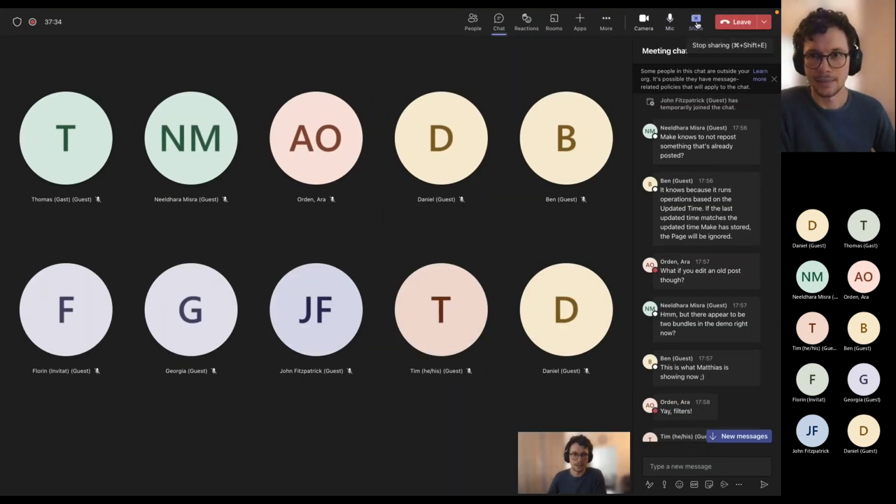So again, let's quickly go back here and see whether there are any new questions. Yes, this I think is the last one, right? Yeah, that depends on what you tell it. You either do it by date created or date updated, and Make will run through all the items that fulfill that condition. So if you accidentally update a bunch of rows, then it would post them again unless you've set up a filter so that you only post the ones that are ready to be posted. One guardrail against that is to say, okay, only look at things that were newly created.